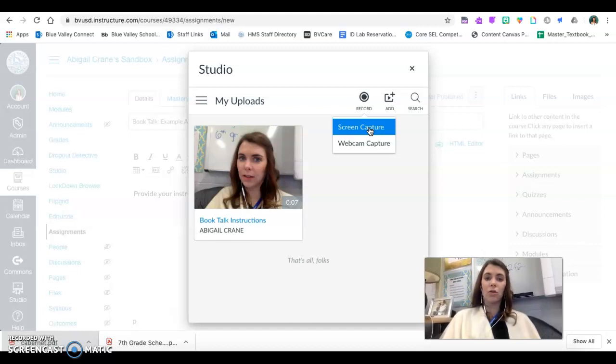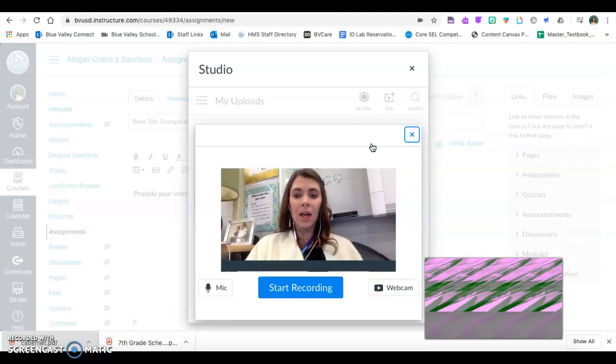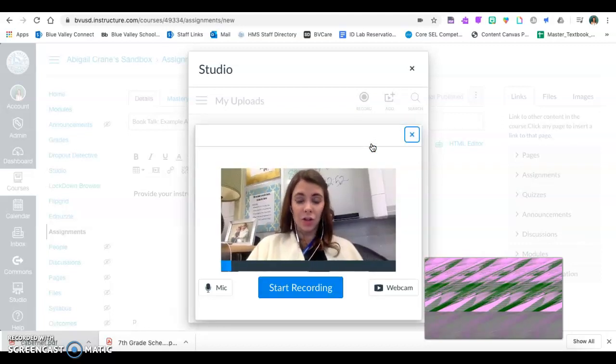This allows you to not only capture you speaking to students, but they can also follow along with what's on your screen, very similar to what I'm doing right now. In fact, I'm using the screen capture feature for that purpose today. But I want us to look at the webcam capture. And you can see that I can start recording. I'm talking into the mic. You can see that because this blue bar is moving, it's picking up my voice.